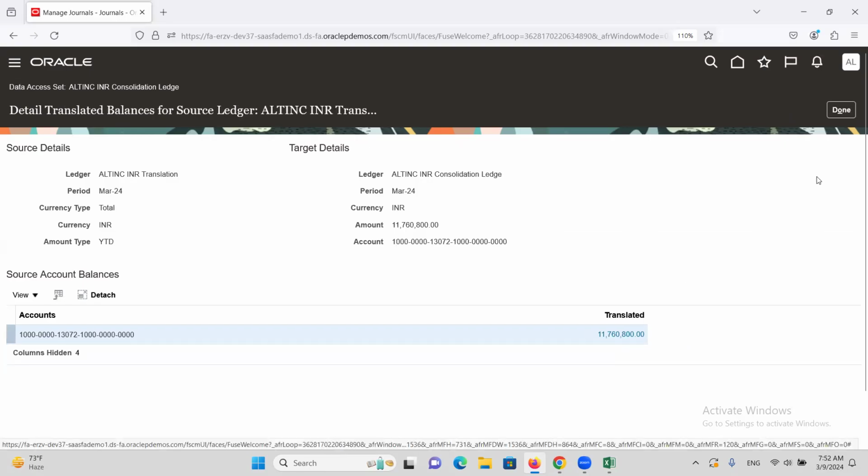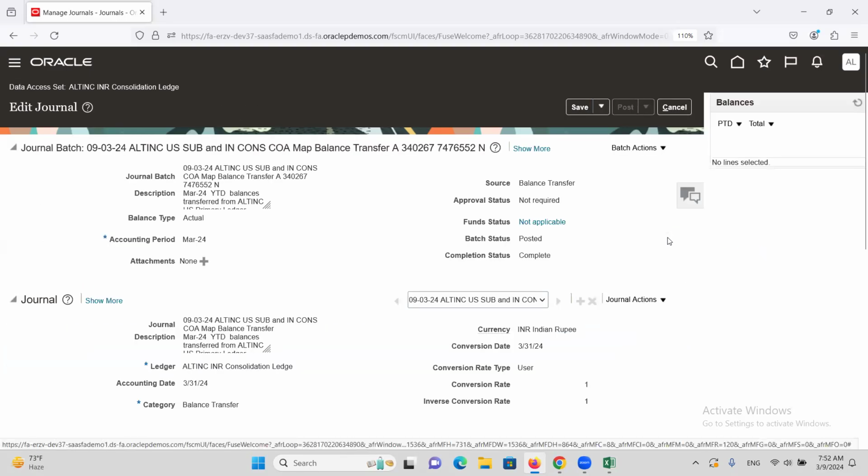So that's how you can see here. If we have done it for AED also, and we are looking into this account, it will show one final figure for INR. And if we drill down, will it show separately for both USD and AED? Yeah, if you drill down, it will show separately, but everything will be in this consolidation ledger only.